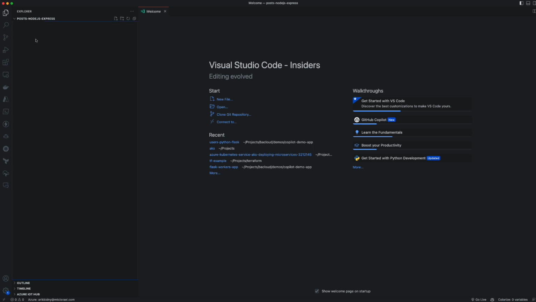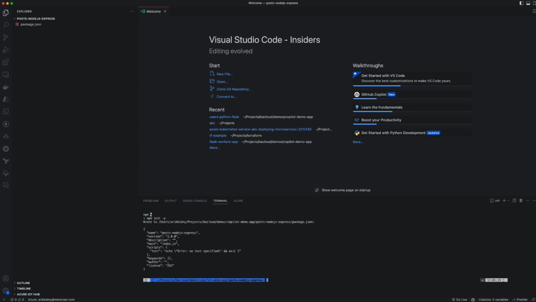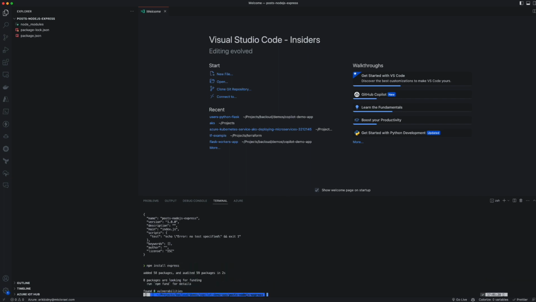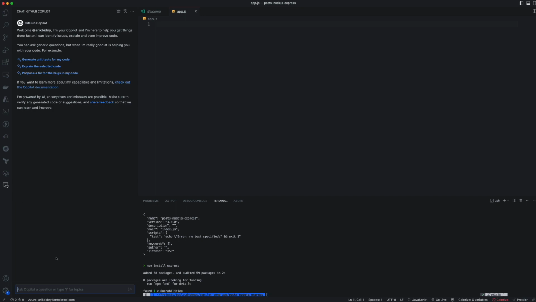To work with Node.js, we need to initialize a package.json and install npm packages. Create a new file called app.js. Open a GitHub Copilot chat and start prompting.